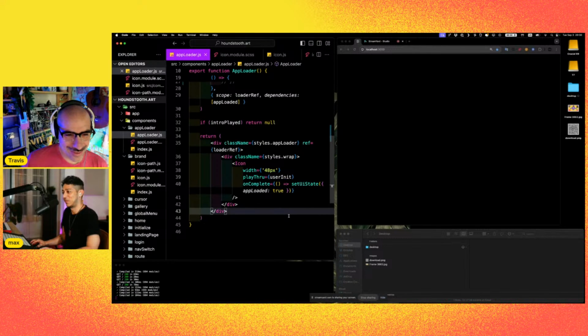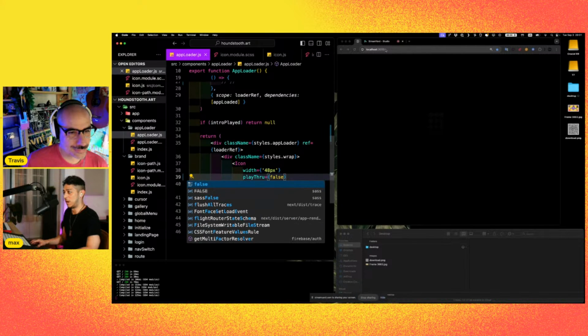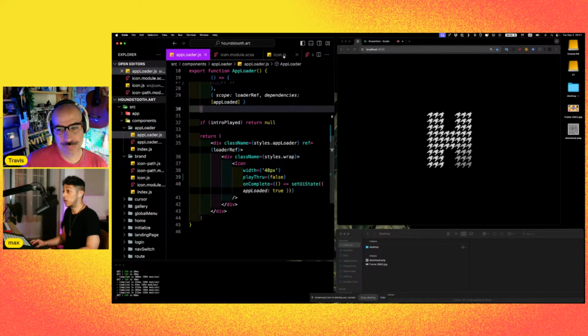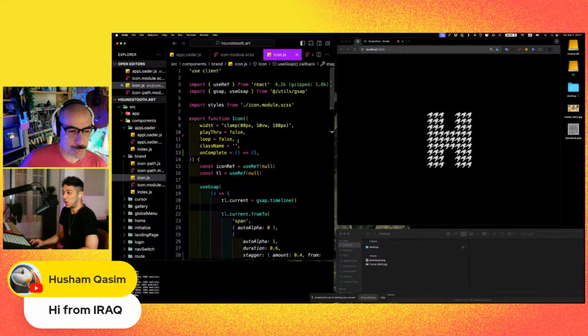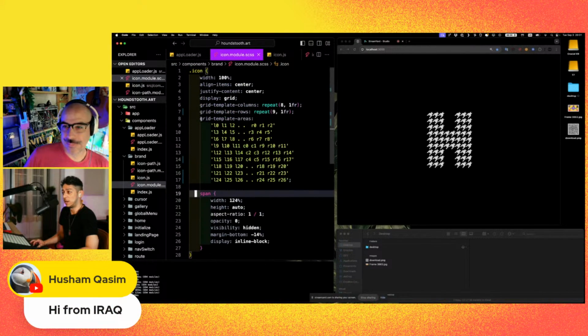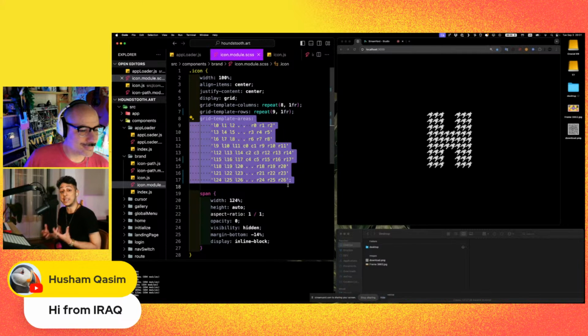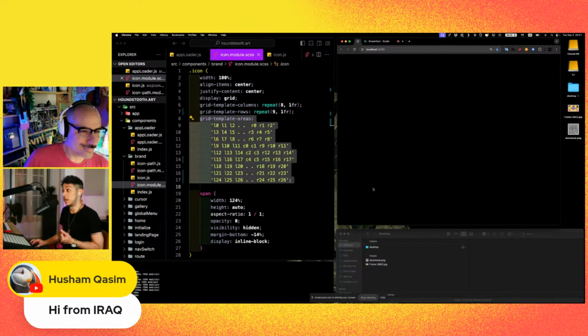So I'm actually going to leave this on false for now, and I'm going to show you the other approach, because this approach was a little heavy-handed, but it was on purpose, and I was really just having fun with CSS Grid. I just wanted to see if I could achieve this using CSS Grid.